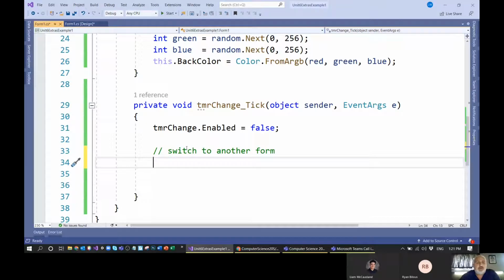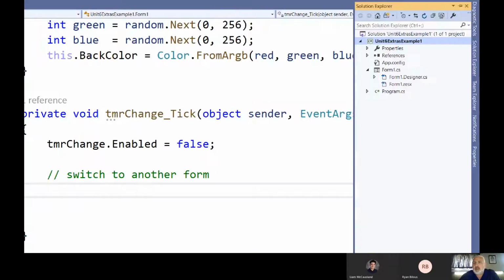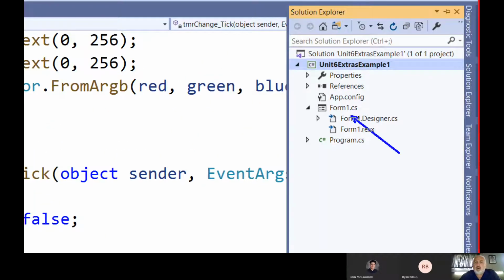And this is the next new thing I wanted to teach you about. From the whole course, every time we built a project, it would involve one form. You design it, all your code would go into it, and you'd be done with that assignment. But that's not the way Visual Studio can work. You can have multiple forms for one project. So that's what we're about to do.